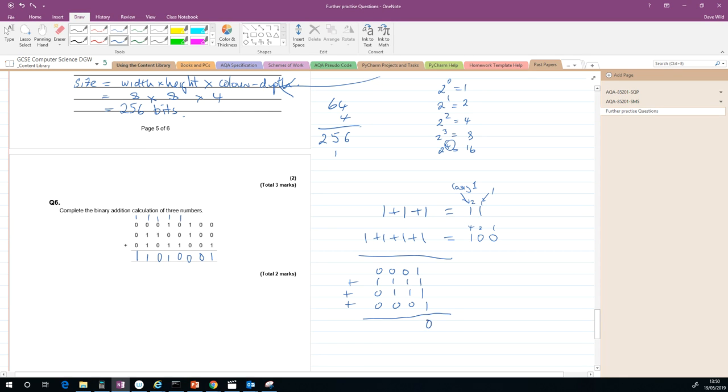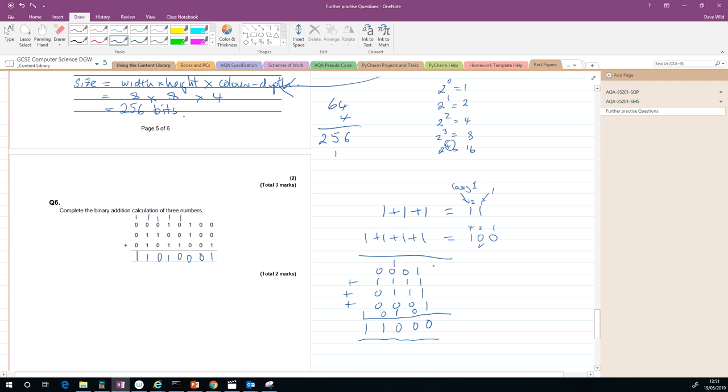So we get 0, carry a 0, that's this one. That's 0 carried. And then we carry a 1 over to here. Now we add these up. 1 plus 1 is 0 carry 1. Now how many have we got? 1, 1, 1, 1. So we've got 4 ones again. And that's 0, carry 0, and then carry a 1. So now we add up these. We've got 1 here. And then we've also got a 1 here.